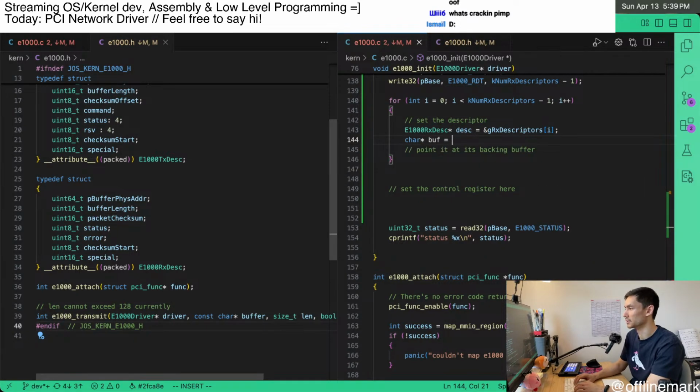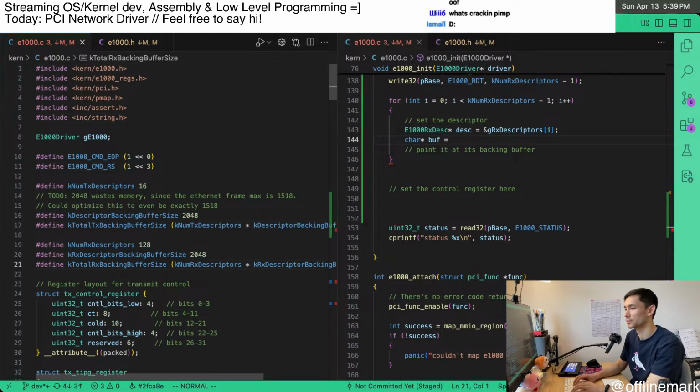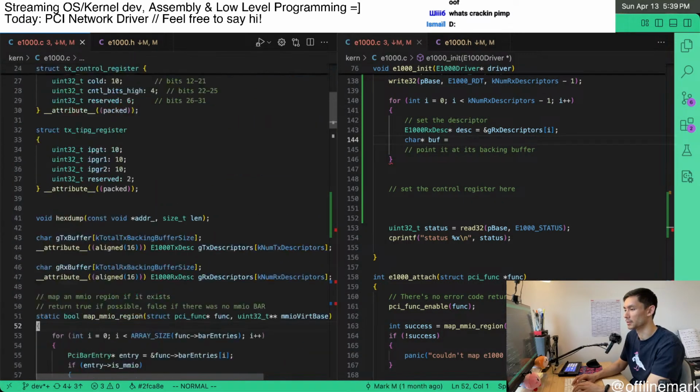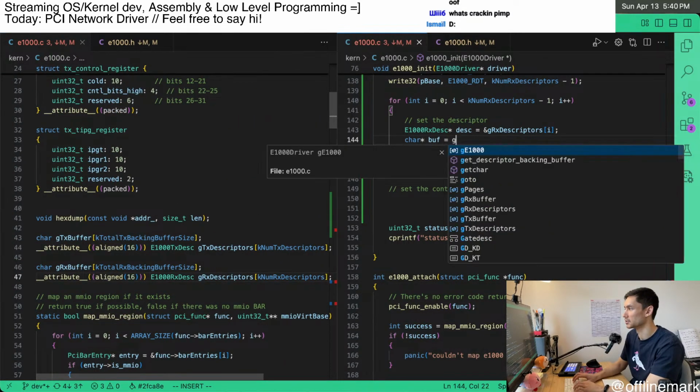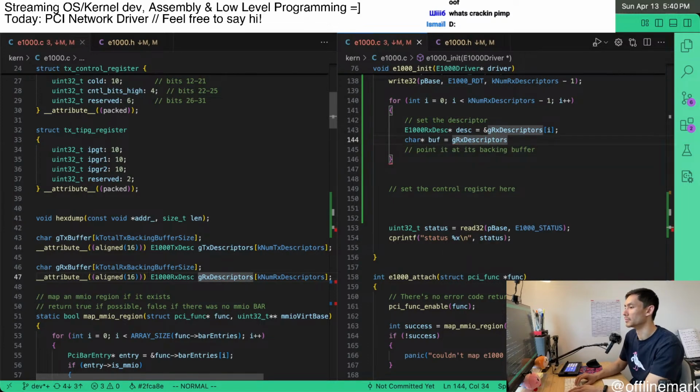Buff. I mean, do I even need this really? Just to keep it really broken down. So we have our things right here. It's the GRX descriptors.